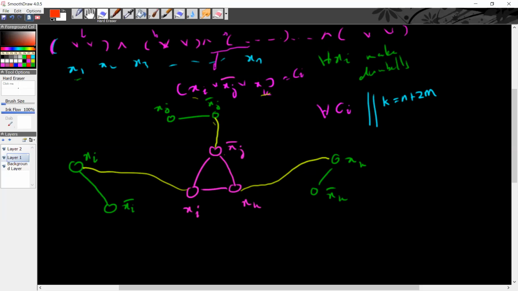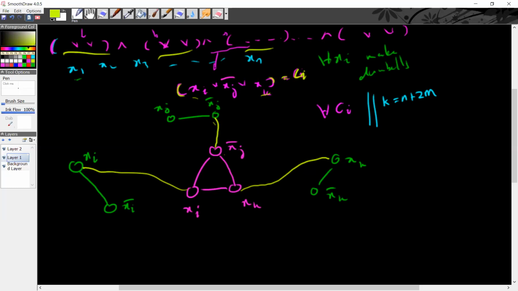We're trying to show that this reduction works. So let's pretend that this formula was satisfiable. What does it mean for a formula to be satisfiable? It means that no matter which clause I look at, let's pick out any clause, maybe clause 1 or clause 2 or clause 3, whatever, let's look at the ith clause. This will always work for any of the clauses. Let's just look at the ith clause.